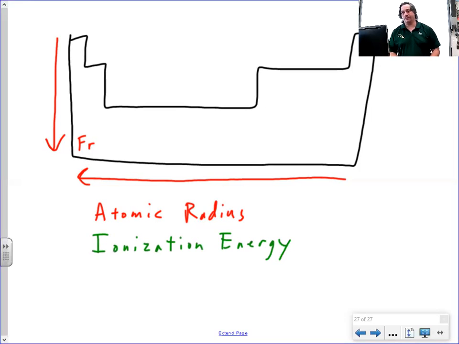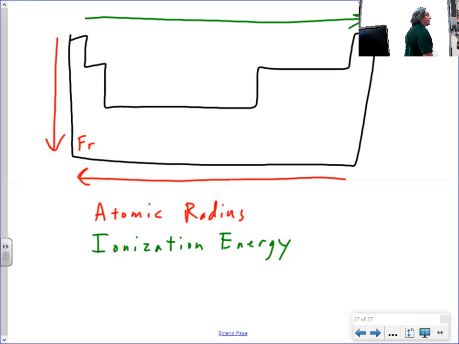So if you remember from yesterday, all the way to the left, your valence electrons are like 1 and 2. These guys want to get rid of their electrons. Whereas to the right, 7 and 8, these guys are already close to or meeting the octet rule. They do not want to get rid of their electrons. So as you go from left to right on the periodic table, your ionization energy goes up. It takes more energy as you go from left to right.